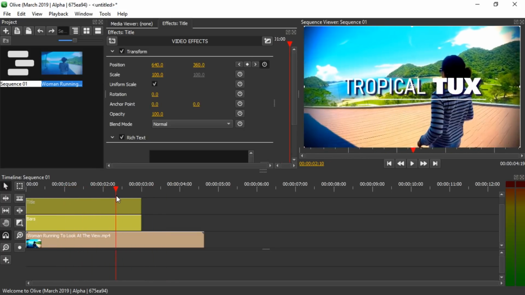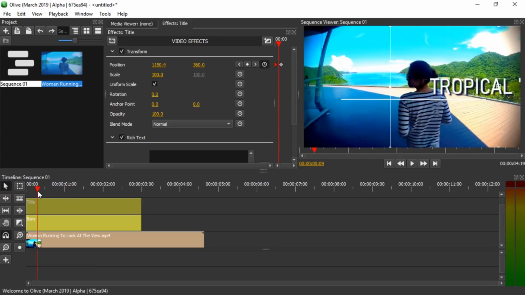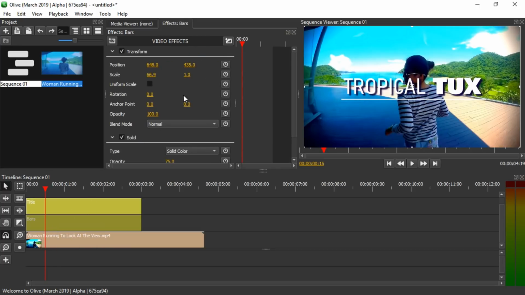Alright, now let's take care of the line. I want to make a little nice animation for that. I want it to actually appear from nothing, from the center, once the text has finished moving. So we're going to go to this keyframe where the text has finished moving into the screen. And here we're going to make a keyframe for the bars. And let's see, maybe we will have to do opacity as well, but we're just going to go for scale right now. So let's set this keyframe here.